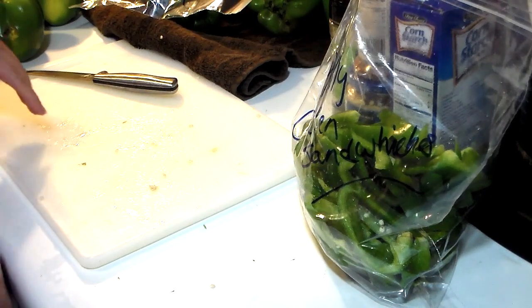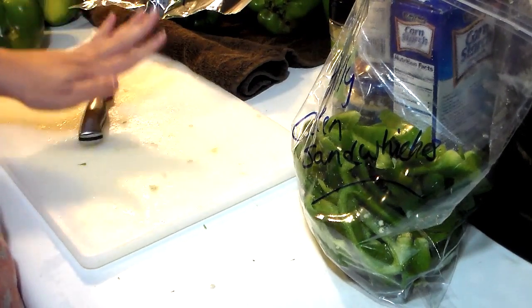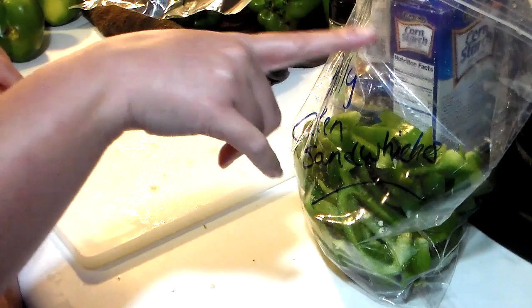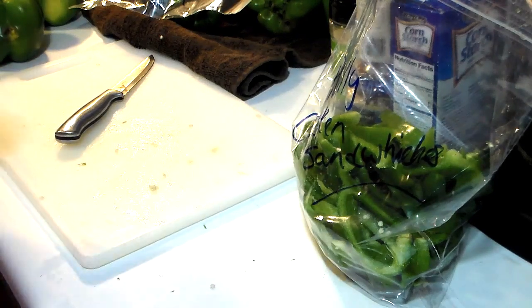And next I need to cut up my onion. It's one large onion. And then you also want to cut your boneless, skinless chicken breast into strips and add that to the bag. So I'll be back when I get my onion done, and then I'll come back again and show you the chicken.